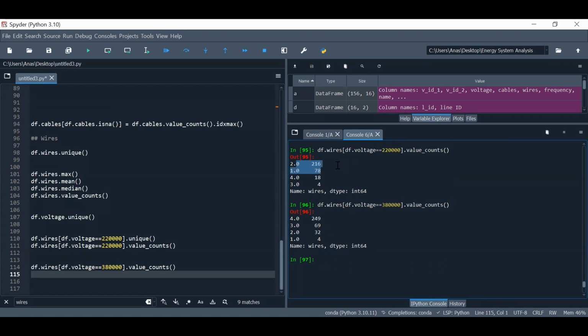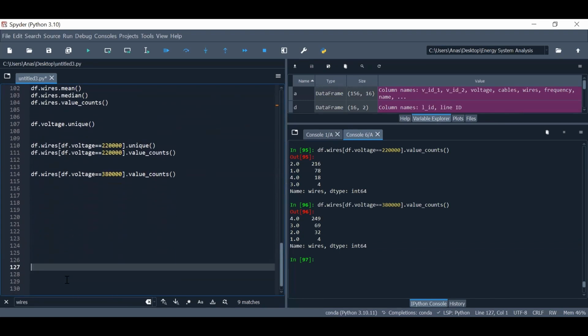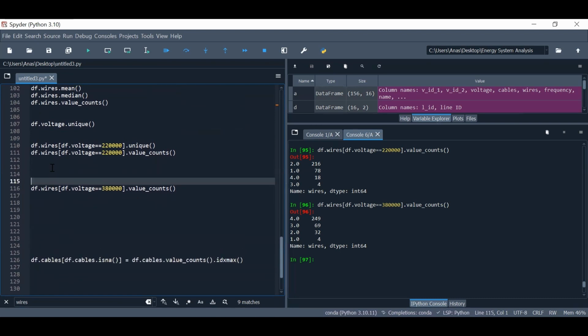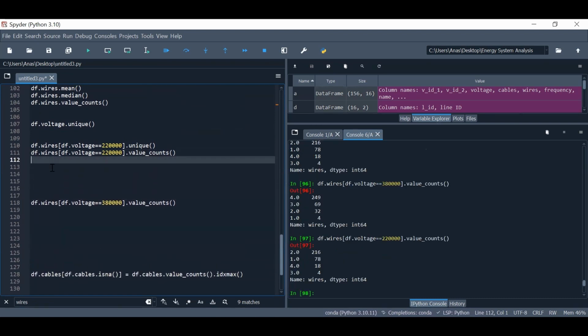So when you understand the background of your own data, or let's say you have a background on how things work in reality, you can have a better judgment on the data manipulation and the data correction, let's say the data preparation of your data sets. So we did that previously here. That said, it had kind of a warning. So let's do it twice, one for the 220 and one for the 380.